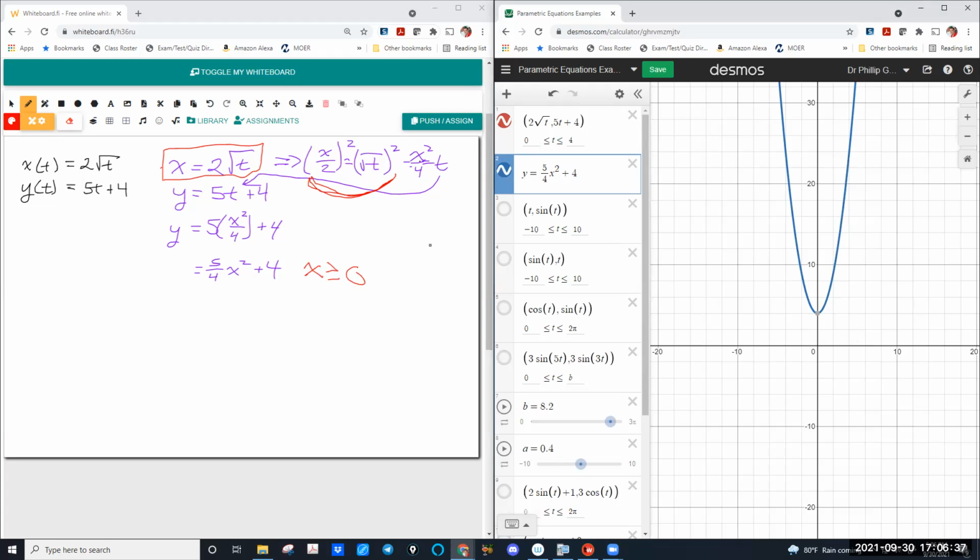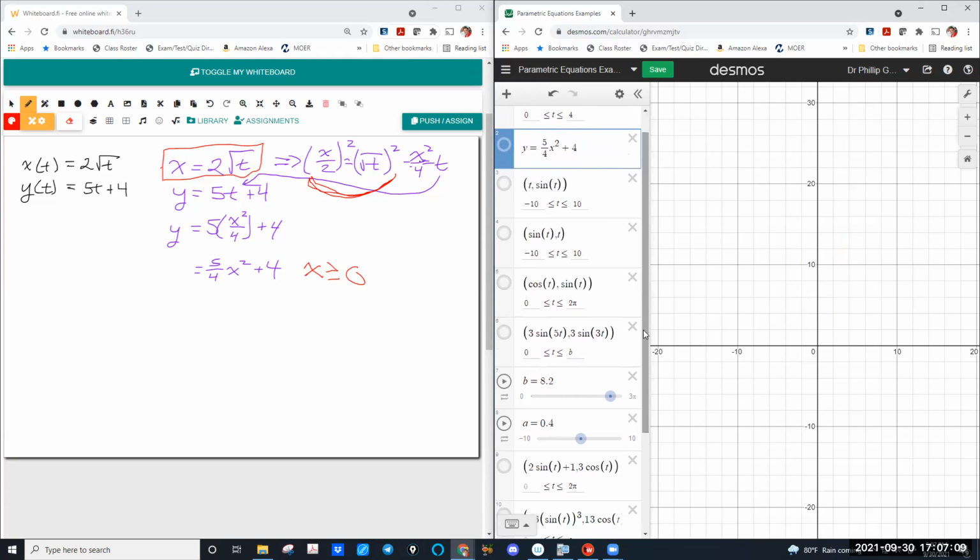So that's the basic idea behind parametric equations, is that instead of y as a function of x, x and y are functions of some third parameter. A lot of times we use t, but we don't have to. Basically, it can be anything except for x and y. But it's going to allow a lot more flexibility. Because what it does is it allows us to plot things that aren't functions.